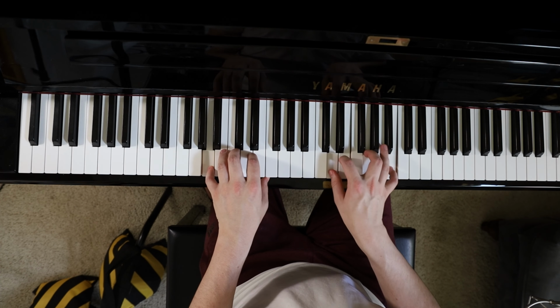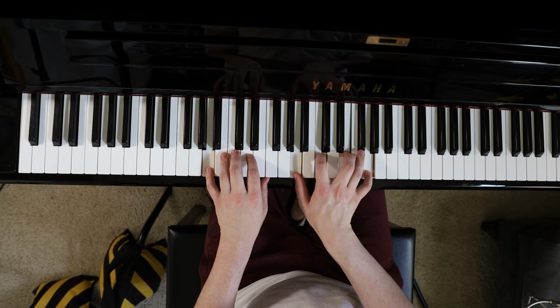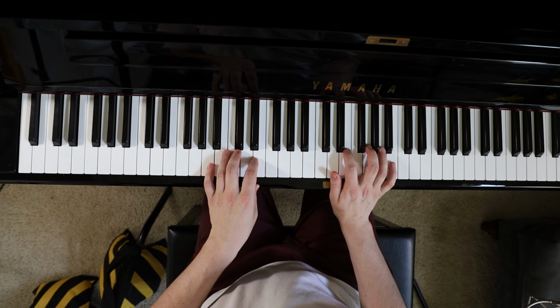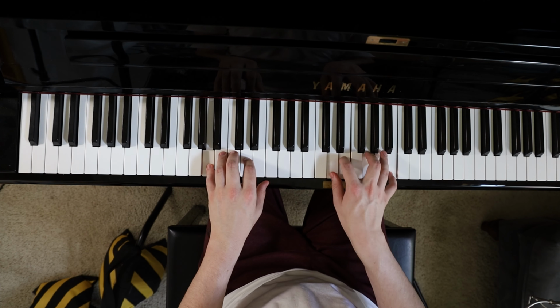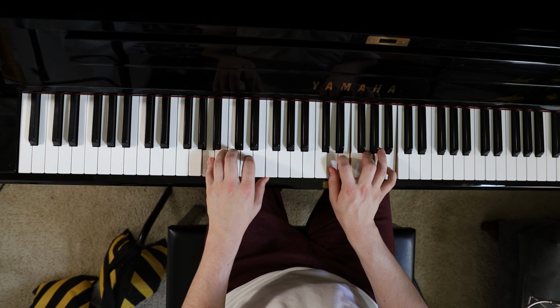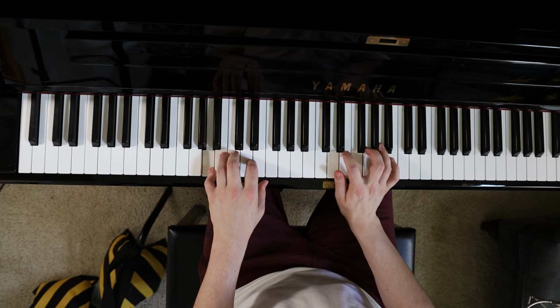I'm not saying I'm gonna do this all the time now instead of this, but it's good to find ways to make interesting voicings like that, especially if you can take a block chord like that and make it just a little less straight and a little more interesting, a little more out, a little more modern.